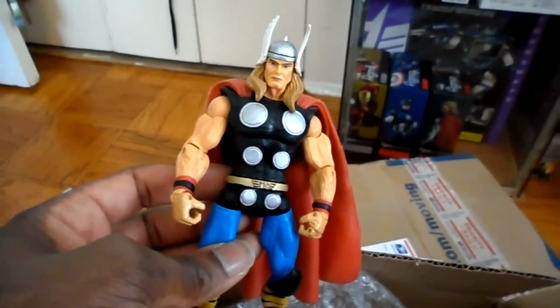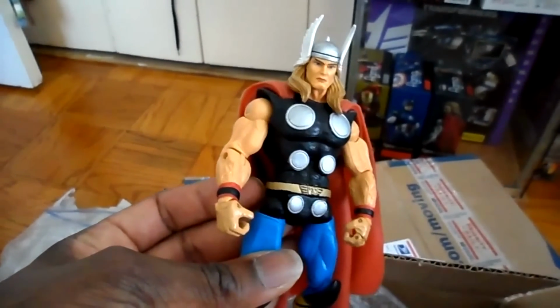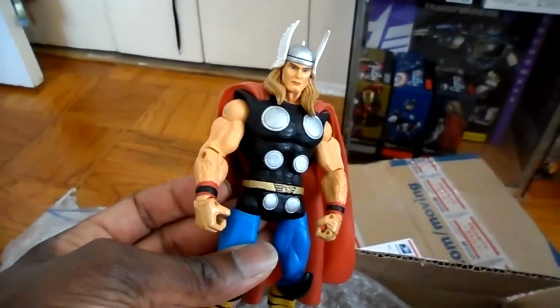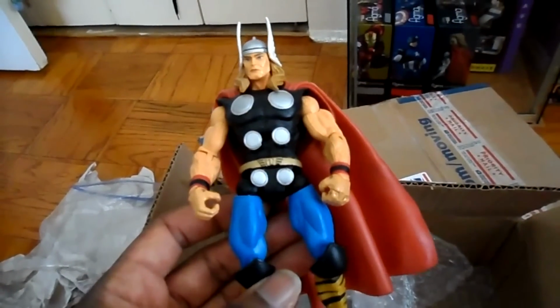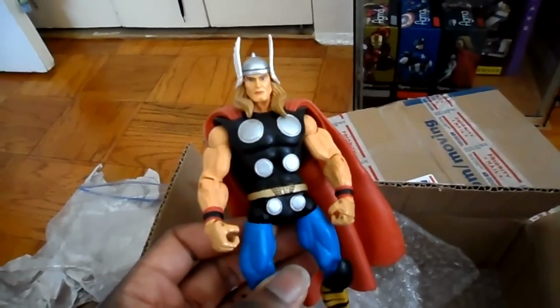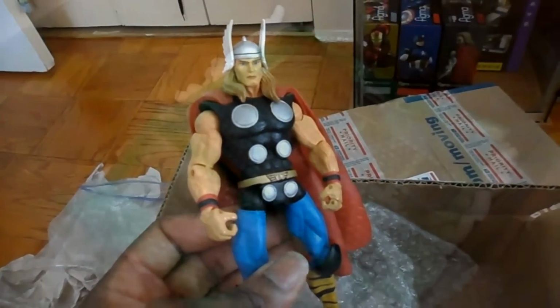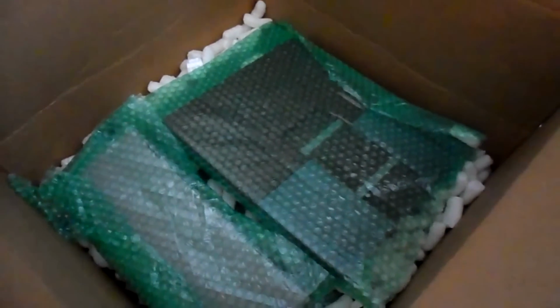But you know, the newer Thors are very, very large. But again, if you couple them with the right Avengers, it works out nicely. Oh, and this is definitely the best Thor to couple with Beta Ray Bill, which is a really slept on figure, but they just look so good together. This version with Beta. Damn, this was fast. I didn't even realize that this was gonna come so fast.